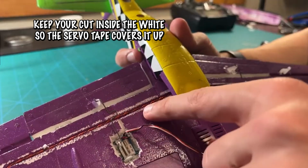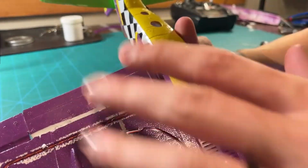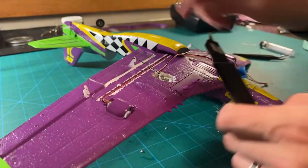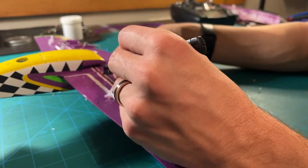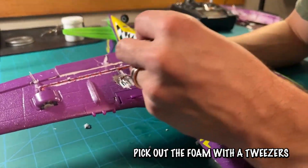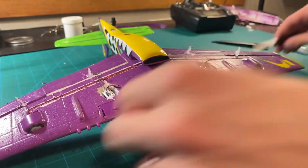So it's probably going to be inside of this tape mark, or at least I'm going to try to make it inside of this tape mark so everything can be covered in the end. But just a little bit. I don't need to take off a whole lot, but it's going to go from this point all the way into the middle. That should be more than enough.